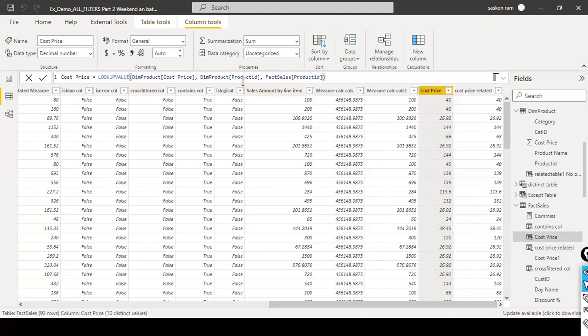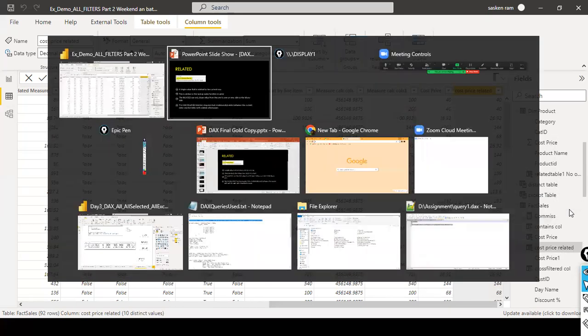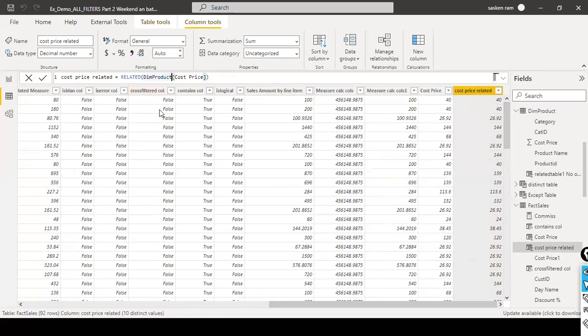In this table, use the product ID, and then you match the product ID from this table to this table, and then pick up the corresponding cost price and assign it to the cost price. But here we don't have to specify the common key column between the tables. Simply say RELATED dim product cost price, because behind the scenes, the product dimension and fact sales have the relationship between them. If you drop the relationship, it will not work.